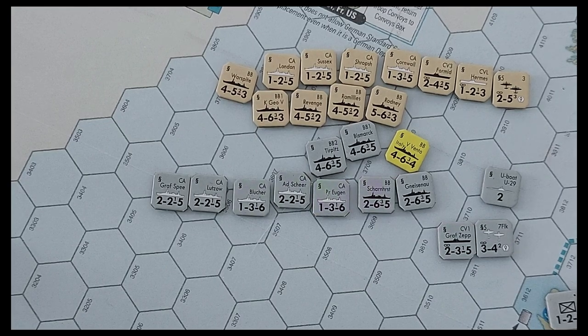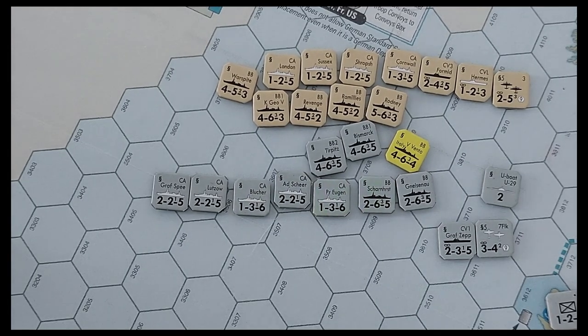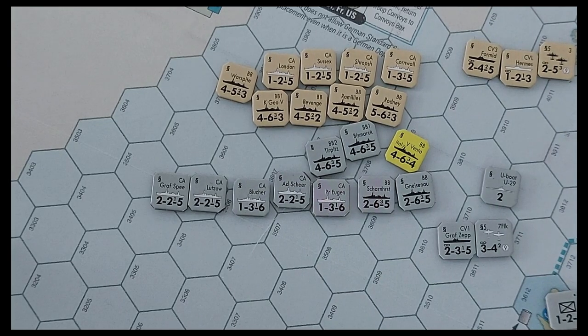So they can save the card till the second combat round. So the Germans have 5 air factors to 5. So it'd be an even fight in an air-to-air combat. But factor-wise, it looks like the Germans have more than the British. Yeah, it's about even either way.